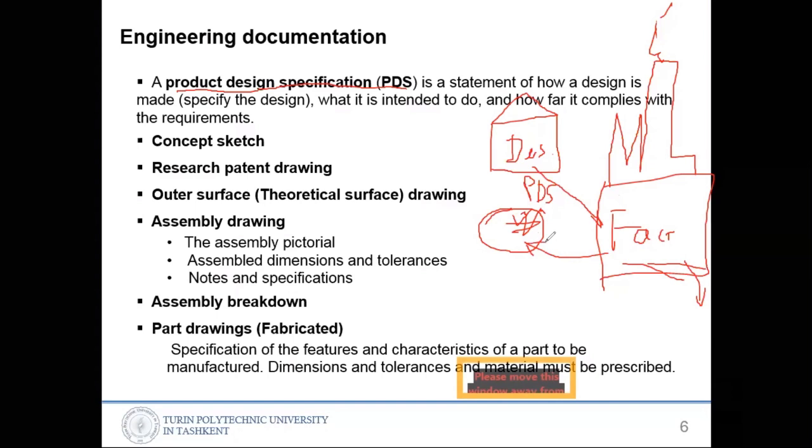Then the manufacturer will follow these things. And if something goes wrong, if there are complaints like, okay, that one is wrong, you did it wrong, the manufacturer will show this PDS documentation and say, I followed these rules, so no complaints to me. Go there and ask the design company, because he prepared this PDS documentation and he did it wrongly. I followed the PDS and did it, so don't blame me, and don't say that I did the wrong thing. I follow the PDS rules, so just go to the designer or the engineer who did the product design specification.